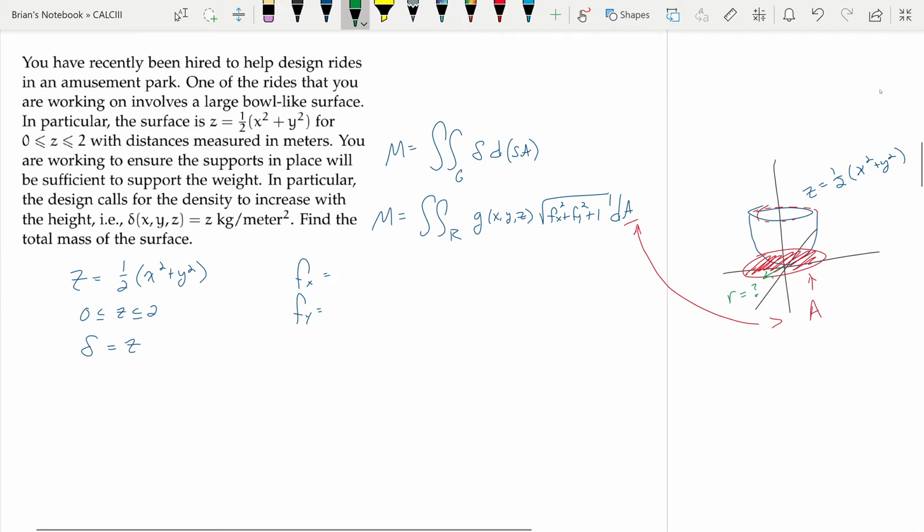Alright, so you've seen I've drawn that plot there of our z equals 1/2 (x squared plus y squared). Remember that our z goes from 0 to 2. So whatever z is equal to 2 right there, we'll get our radius. You could say z is equal to 1/2 r squared if we convert x squared plus y squared to polar, and at z equal to 2, r is equal to 2. So this radius right here would be 2 when you're solving for your bounds.